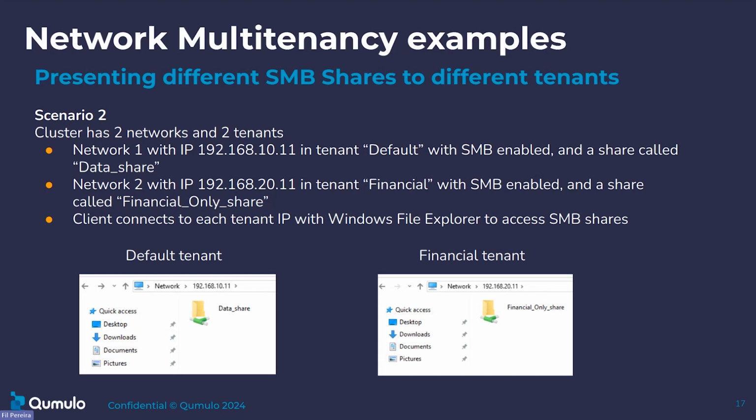Very interesting question. The answer is yes, and I will show how that's possible in the demo. But by default, no. The answer is only yes if I were to take my data_share pointer that's on my default tenant and point it to the same file system path that my financial_only share points to on the other tenant. Because again, the file system is still just a single flat file system underneath, and we're partitioning at the network layer. That'll make a bit more sense once I go through the demo and run through the flexible options that are available.